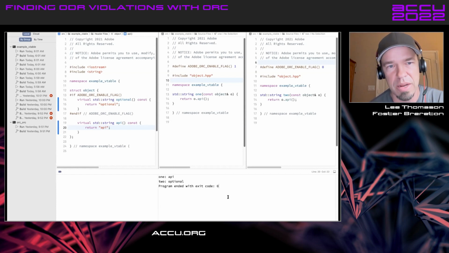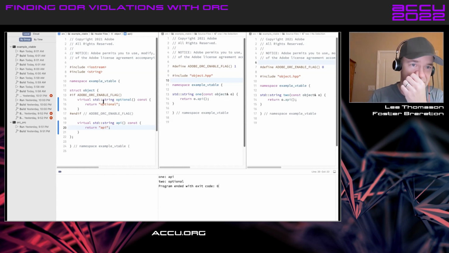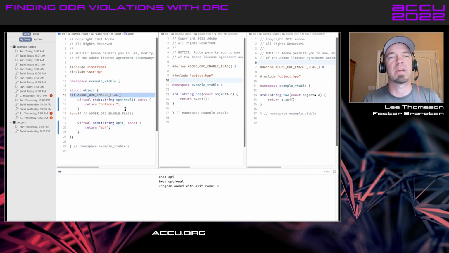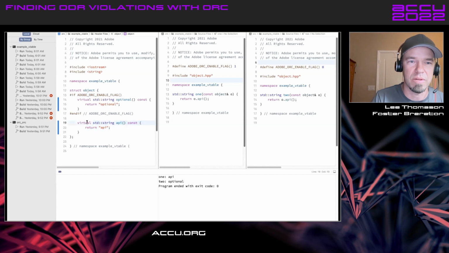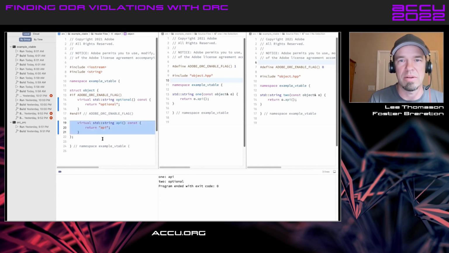So this is generating a vtable, and there are 2 possible entries that exist inside of this vtable. However, one of them will only be defined if that enablement flag macro in line 13 is actually defined. When it's not defined, the only entry in my vtable is going to be this API routine down here.